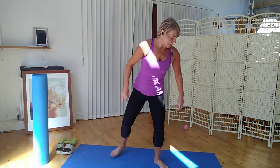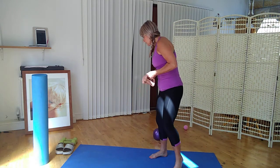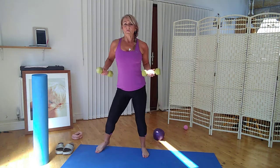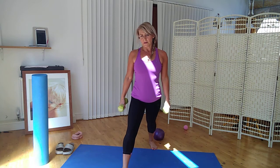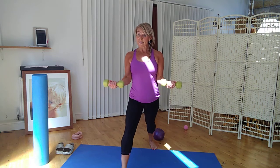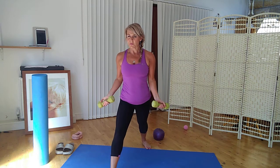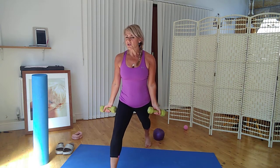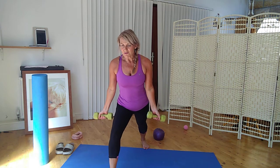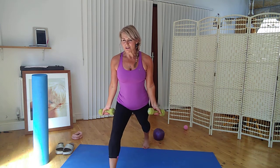Okay, let's go back into strength. So bring your weight. I used these ones early this morning, so I'm going to use slightly bigger ones. So anything from kind of, if you don't like doing heavy weights or the neck bothers you a little bit, you can always do the arm actions without the weights and just again really resist. So I'm going quite 2.5 kilos with bicep, and I'll probably switch when we do abduction. And actually I'm probably not today because my legs are tight, I've just gotten back to kind of some normality after my runs. So I'm just going to do your arm action. You know what the drill is.